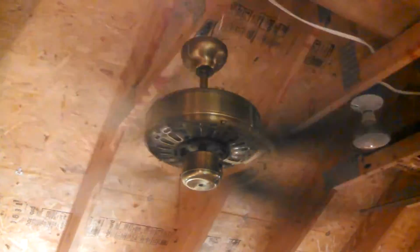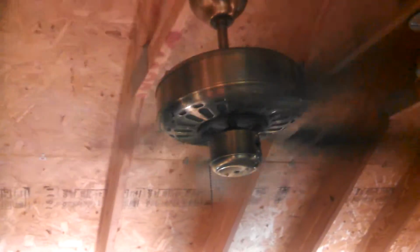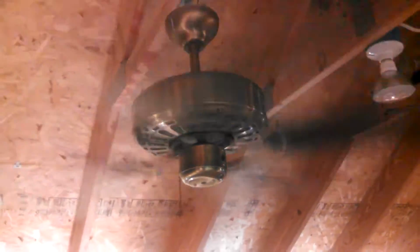It goes really fast. Oh, I didn't think to look. I should have thought to look. 0.7. That's pretty low for going so fast. Remember, did you catch what it was pulling on medium? Because I forgot to look. Okay, we can check on the way down.